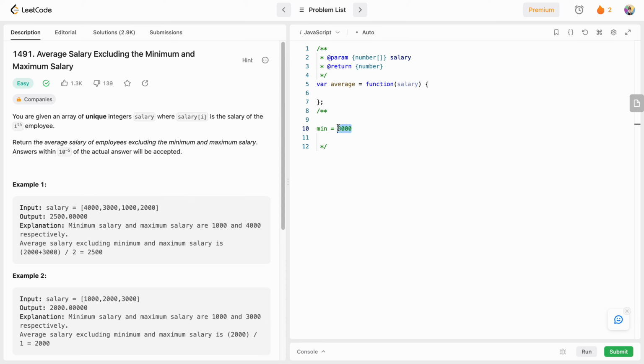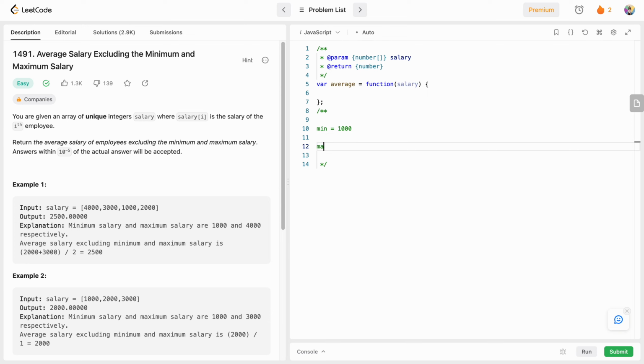Now it's equal to 3000. Now we compare it with the next value, which is 1000, and we know that 1000 is less than the current value of minimum, so we update the value of minimum. Now it's 1000. Next we compare it with the next value, which is 2000, and we know that the current value of minimum, which is 1000, is less than 2000, so we don't do anything. And finally we are able to compare it with all the values, right?